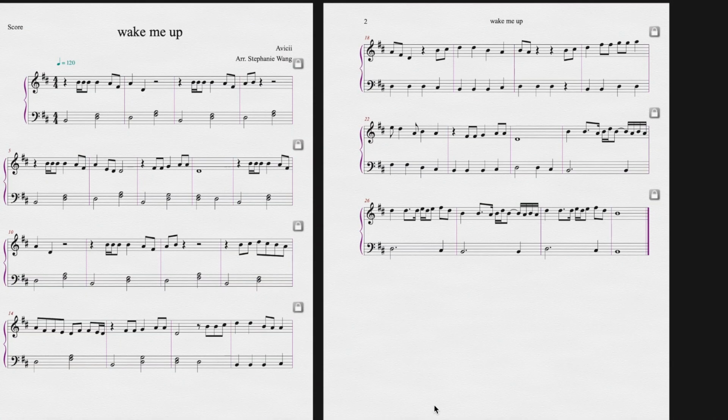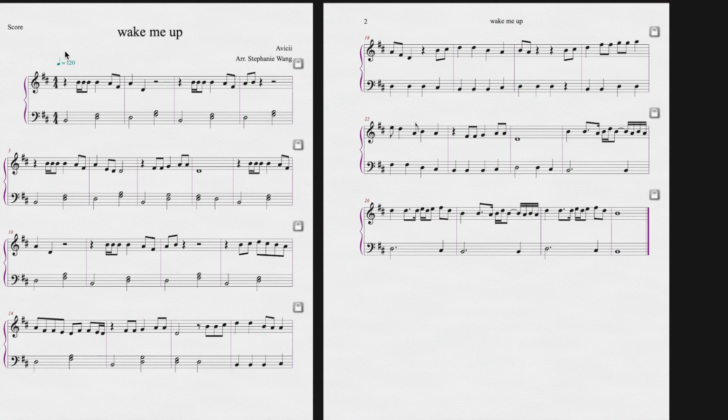For my first arranging through genres piece, I decided to focus on Wake Me Up by the legendary Swedish DJ Avicii. This genre would fall into EDM, electronic music, which I think often gets overlooked in pop music and as a result doesn't get arranged as much, even though a lot of people enjoy listening to it. The song instantly became a huge hit when it got released almost 10 years ago and still remains to this day one of Avicii's most famous and mainstream hits, so I decided to use it as an example for a beginner to early intermediate level arrangement.